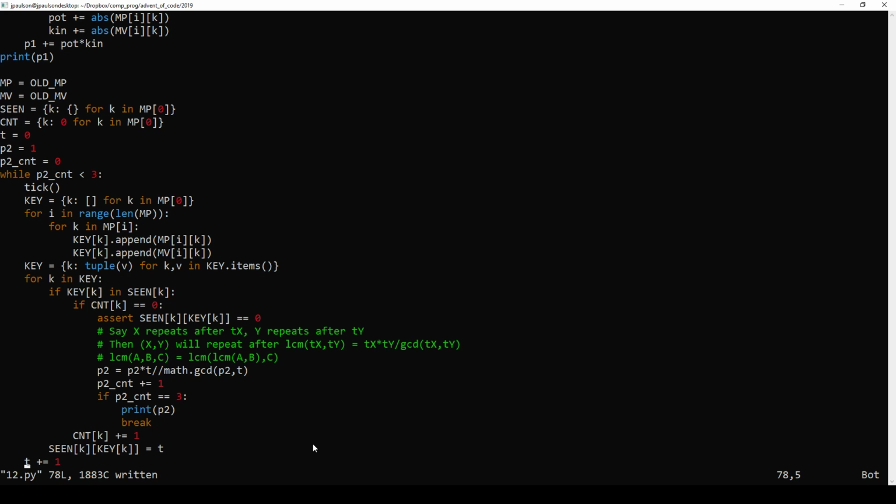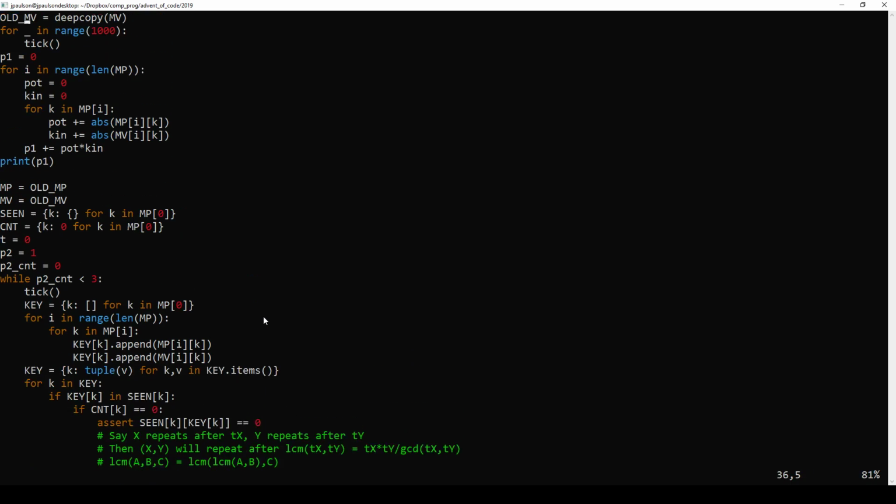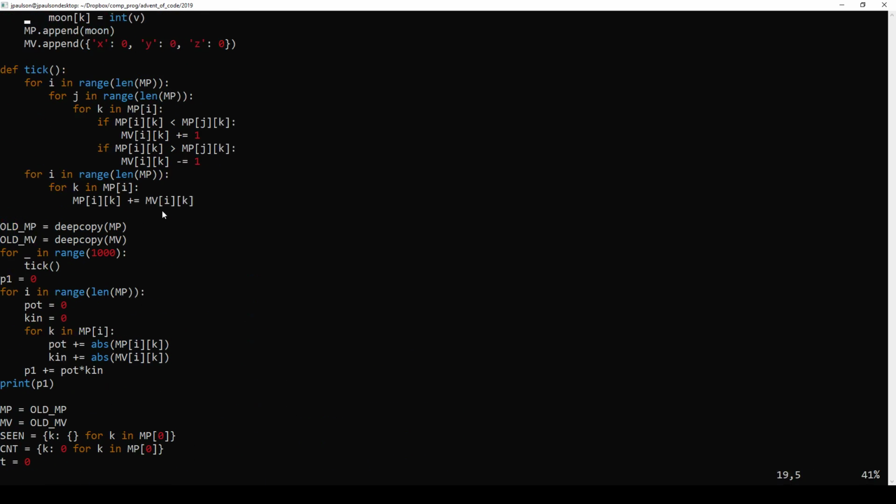There are just two claims that are important for my solution that I don't know how to prove. One of them is that it always repeats starting from 0. You could imagine that the 10th thing is the same as the 5th position, but not the same as the 0th position. But that doesn't happen. It always goes back to the starting point. That might not be that hard to prove.